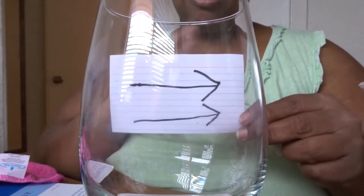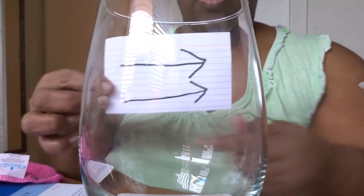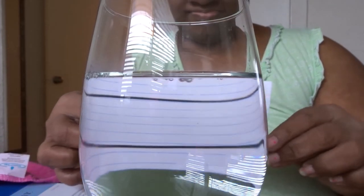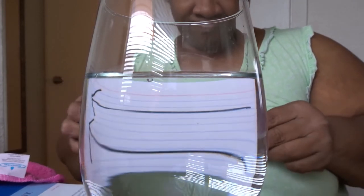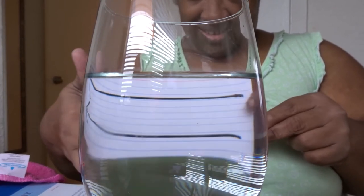Okay, it says sign, facts. So if I pour the water in here, the arrow should go that way. Let me see if it'll do it on here. Did it. See, the arrows is that way.